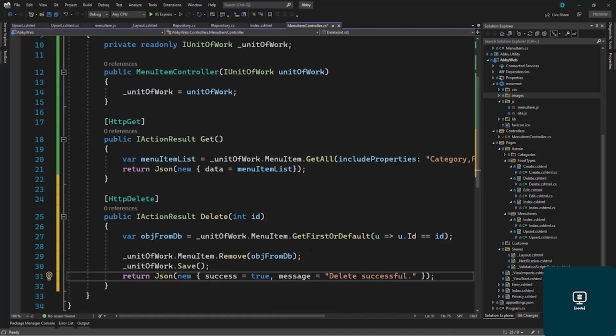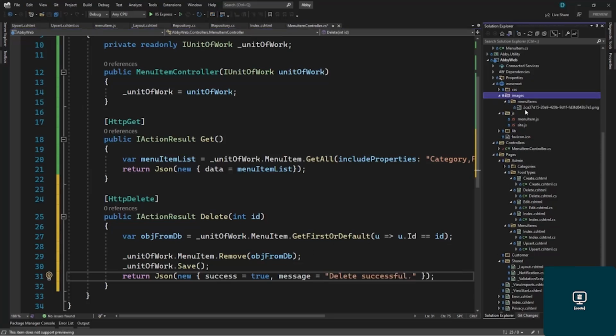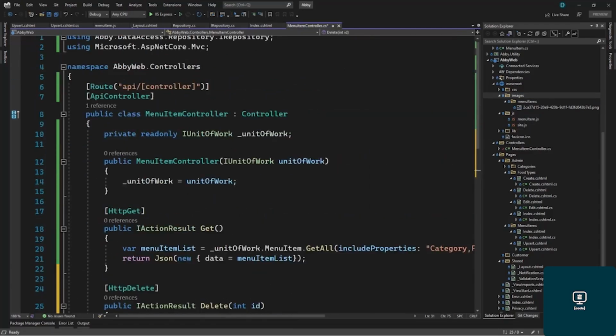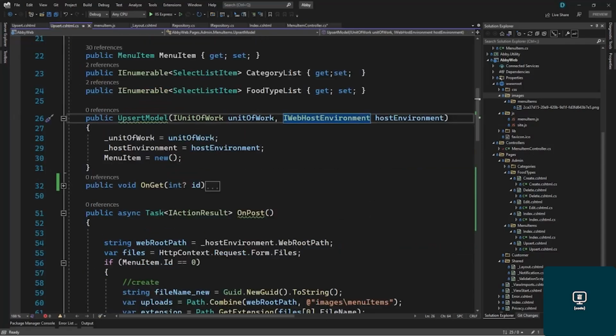But we also need one more thing here. When we delete a menu item, we want to delete the corresponding image that we have for that menu item. So that logic we already have inside Upsert. So let me go to the code behind. We need the IWebHostEnvironment using dependency injection. So let me add that in the controller as well. I will go back.